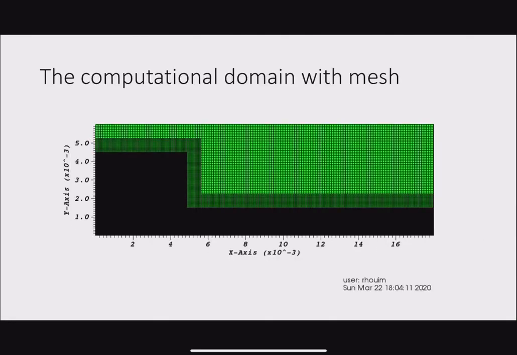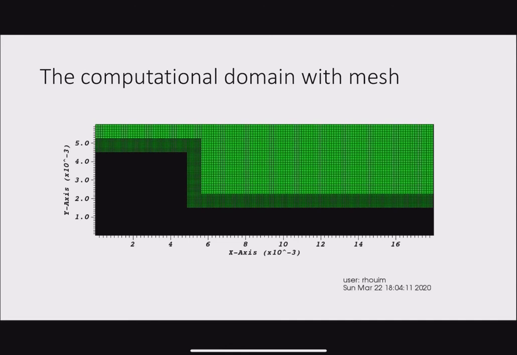Well, this code uses the finite volume method. So we took this entire computational domain and we chopped it into a bunch of little control volumes. So each one of these little squares that you see in here is its own finite size control volume. In our particular code, you can change the size of the finite control volumes in different regions. So this completely black region here is just a very fine nesting of control volumes.